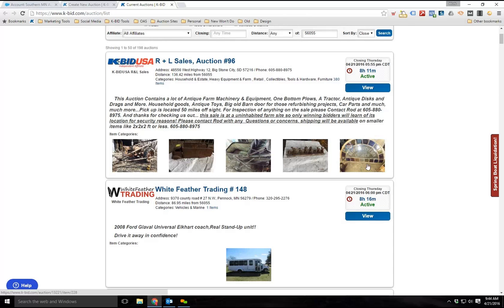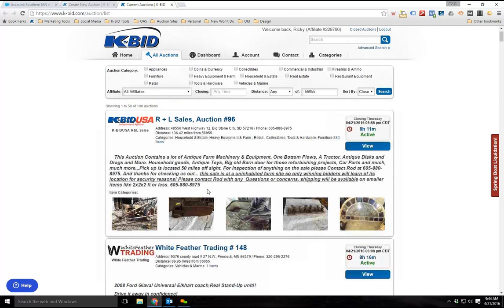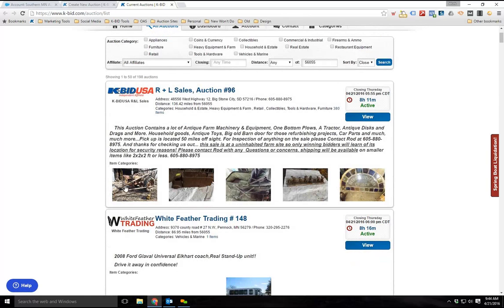Your primary way that you're going to get people to click into your auction is going to be these 5 photos. That's going to be your big selling point. So if you can't tell the whole story of what's in the auction, then that's when you're going to want to put some more information up here in the auction description. And I'll show you how you can choose those 5 featured items here a bit.